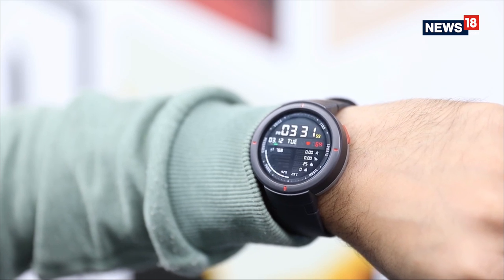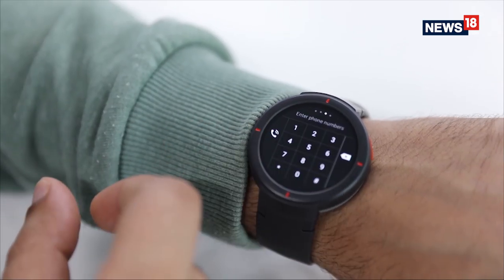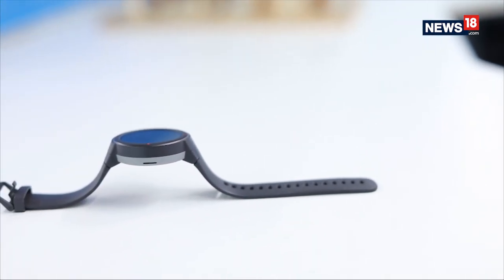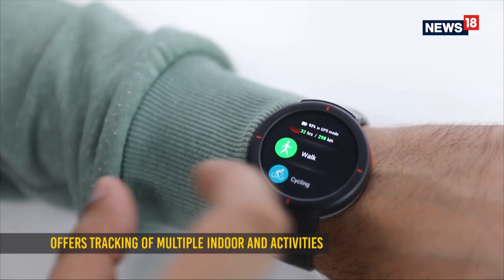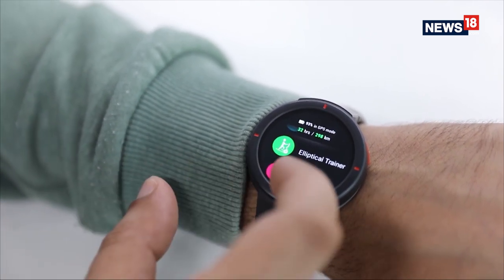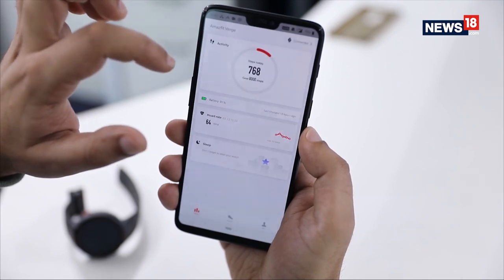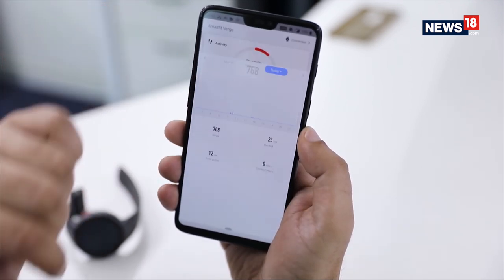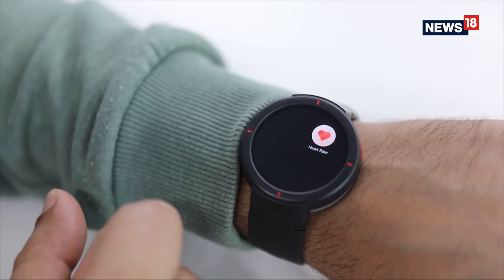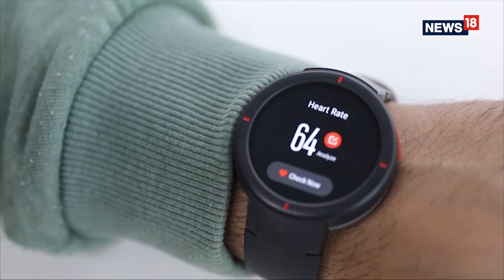The watch can also notify you when you get a phone call, and best of all you can pick it up right from the watch itself and even directly dial via the watch. While this feature sounds very cool, talking to your wrist feels a little silly, especially in public. As for fitness features, the watch can track various activities apart from walking and running — including cycling indoors and outdoors, treadmill running, climbing, skiing, and even sports like tennis and football. The GPS and compass help track your movement, although it isn't completely accurate — in testing the watch was off by 5 to 10%, which isn't all that bad. The heart rate sensor is pretty good, though you need to manually test this as automatic heart rate tracking only works during workout sessions.